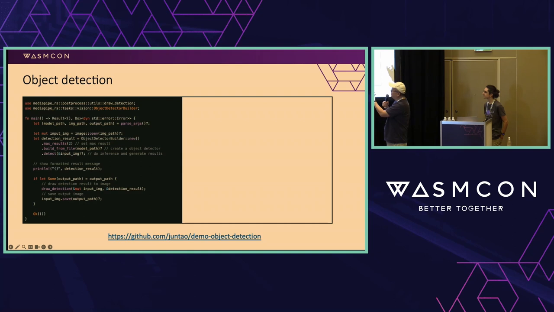It's in fairly big fonts. I can fit everything into a single screen. And it's easy to read. It's a main function, and it takes a file name called the model path, and then the other file is called image path. It takes the model and image. And then it uses a builder pattern to build up the model, and then run the model, and then get a result to detect what's on the image, and then draw boxes on the image. So let's see the image that we gave it.